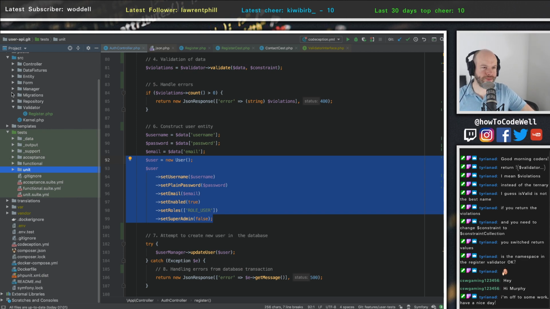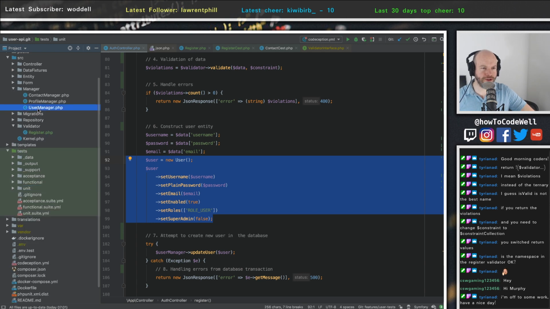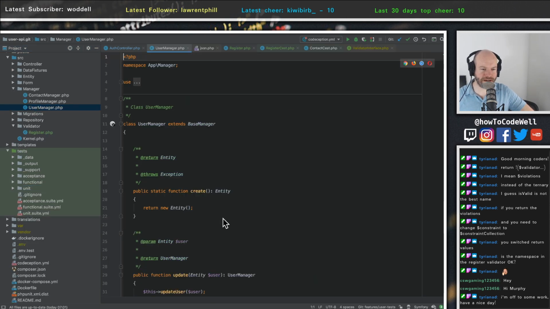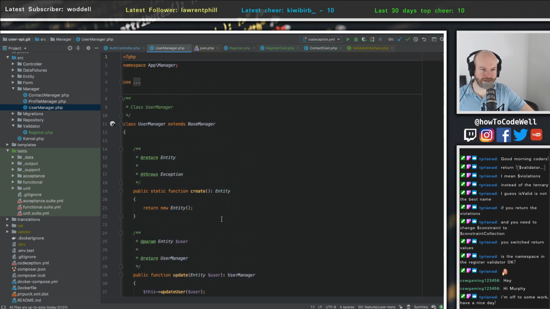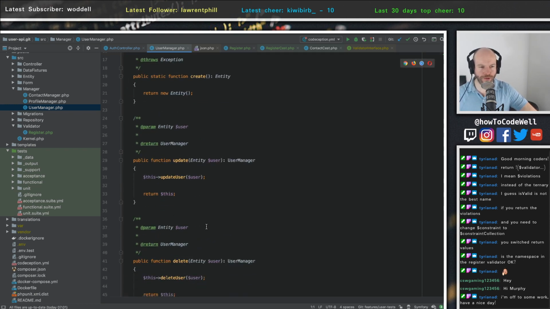So in manager, user manager. So this is a manager that deals with the entities and deals with the relationship. Well, not the connection, I suppose. The association, I guess. That's not the right word. It deals with the management. There we go. A manager deals with the management of the entities and the database table.